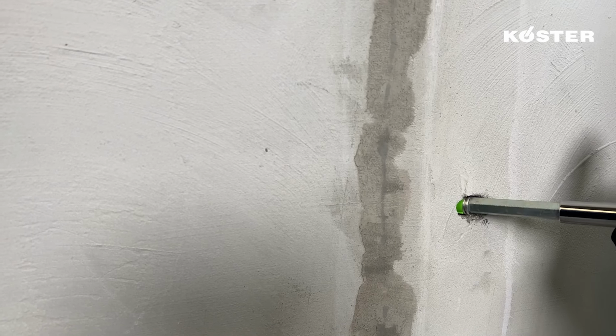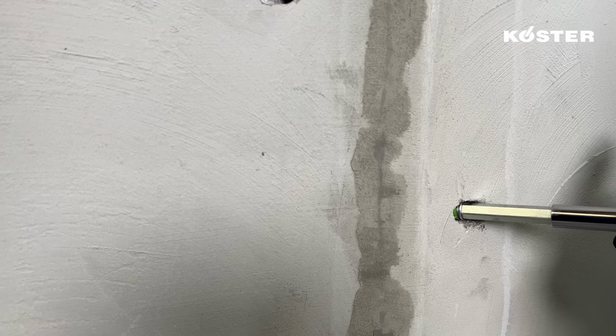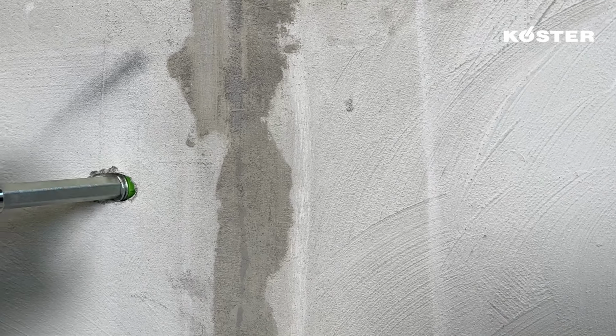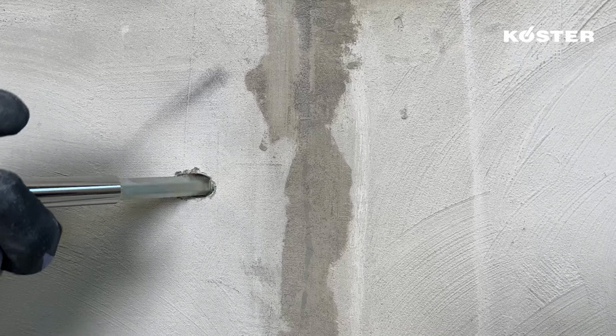Install the KÖSTER super packers initially in every second bore hole. Pre-tighten it by turning it and use a wrench or a battery drill to finish tightening the packer in the bore hole.